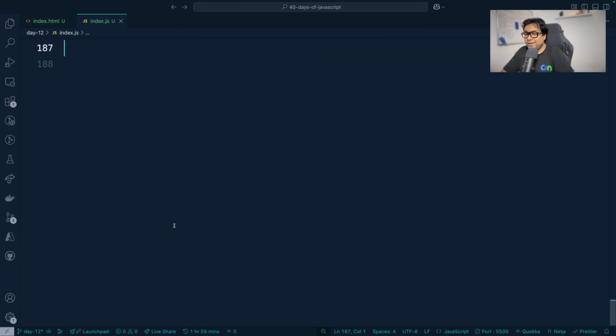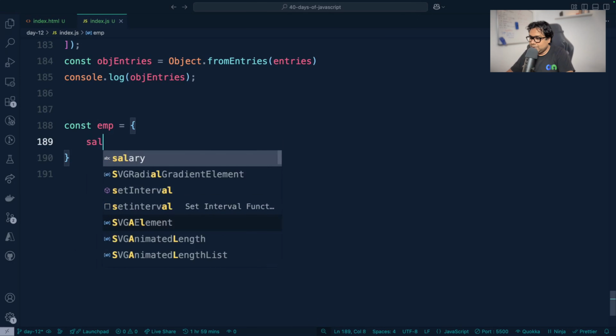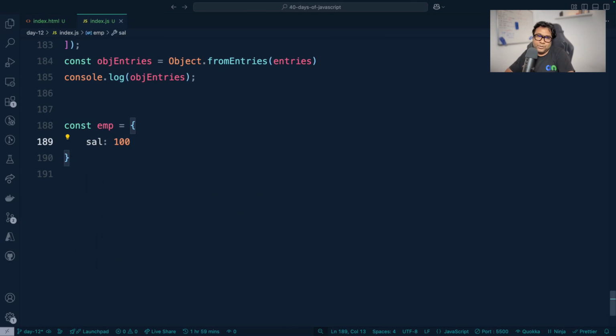Now one more method, and a very important method, is called freeze. The freeze method gives us immutability while handling objects. What is immutability? Immutable means something that you cannot change. Mutable means something that you can change. Let's say you want to create an object which is read only. As you have created the object, you don't want that particular object to be changed at a later point of time. So let's say const employee, and then there is something called salary. We'll give some salary to this. Now you don't want this employee's salary to be changed. No new salary to be assigned to this particular employee.